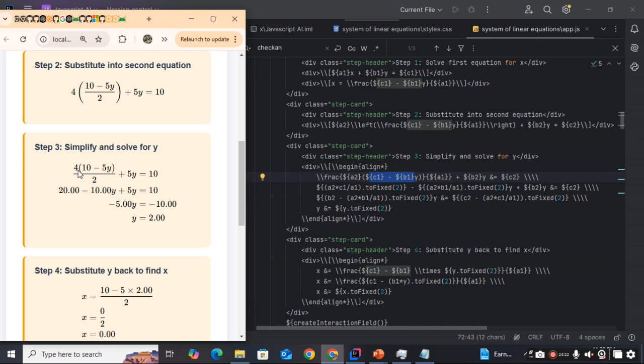And after we distribute it, we group the common terms, and the common term here is the y. So we have minus 10 plus 5, so we have minus 5, and then we have minus 10, so 10 minus 20, and then we divide both sides by 5 to give 2. So that's essentially this part.